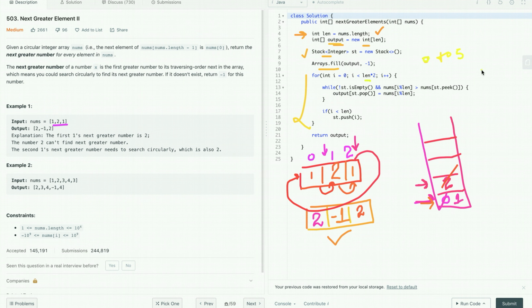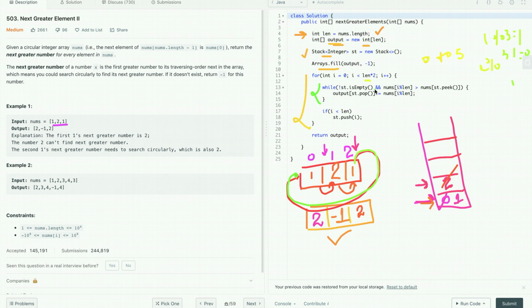Basically we take the current index and divide with the input size of the array, so we do the modulo operation. For 1 modulo 3, it represents the first index. For 3 modulo 3, it represents the 0th index, because after the second index again we go back to 0, then 1 and 2.